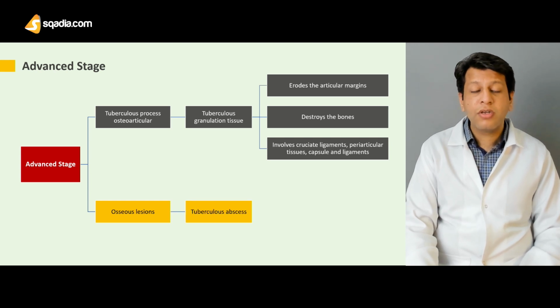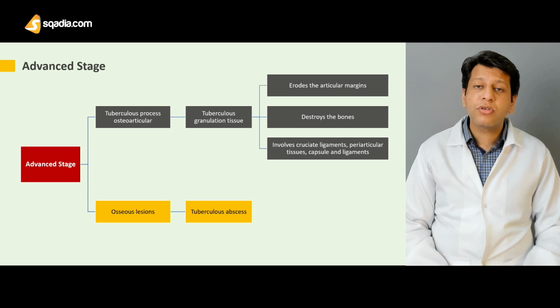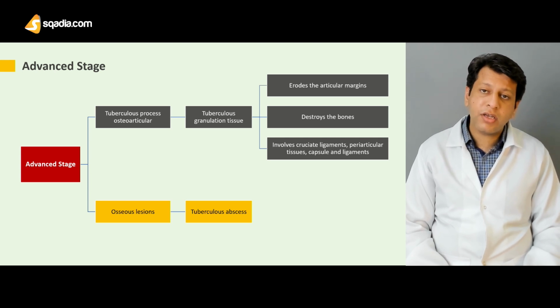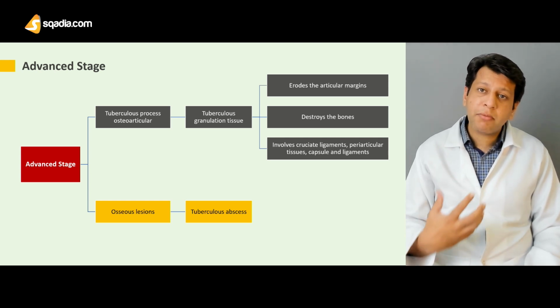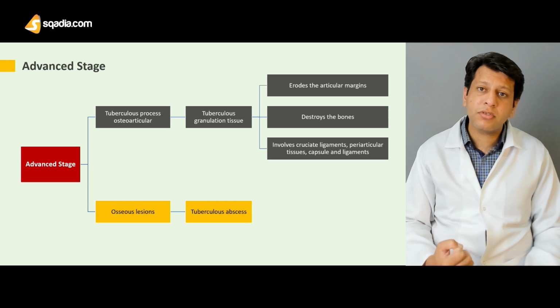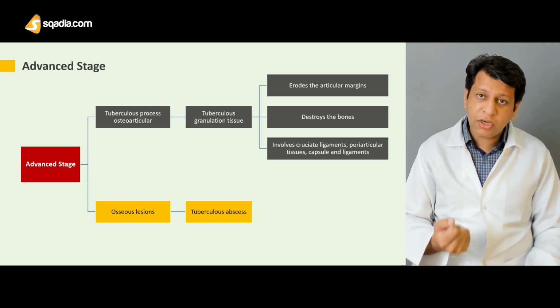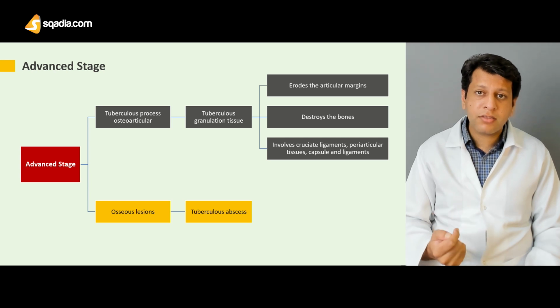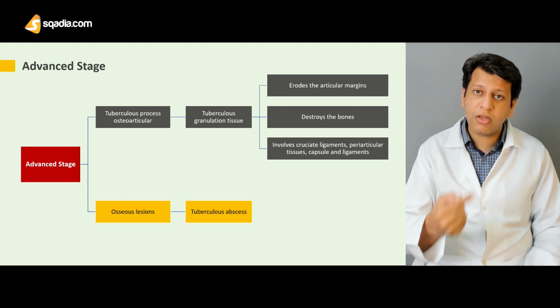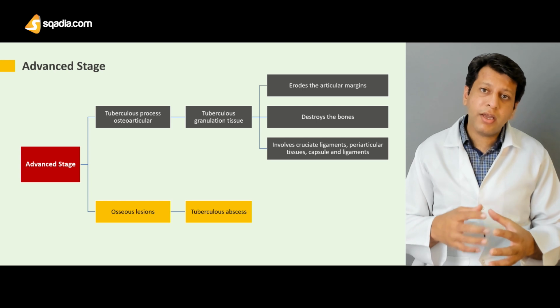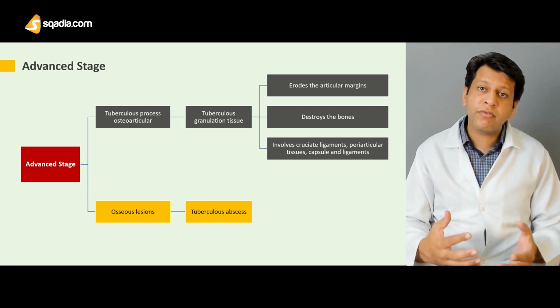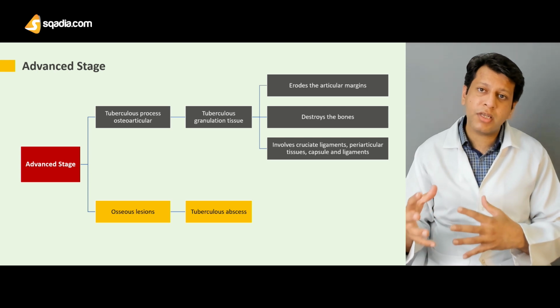Osseous lesions include tuberculous abscess. Once the subchondral bone has been penetrated, it will mimic or follow a path of chronic osteomyelitis, where there are cold abscesses. Cold abscess means indolent abscess, where there is dead necrotic tissue, but the mycobacteria which have formed that abscess also die along with the process due to the lymphocytic infiltration. Therefore, the dead material is contained in the bone, and it can act as a nidus of infection later on, although it's not actually causing any symptoms.